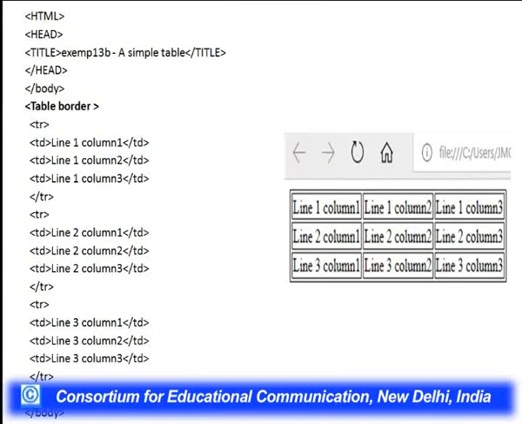After the coding for the 3 rows has been done, the table tag is closed and then body and HTML are also closed. So, you can see how a simple table has been constructed using table, tr and td tags.